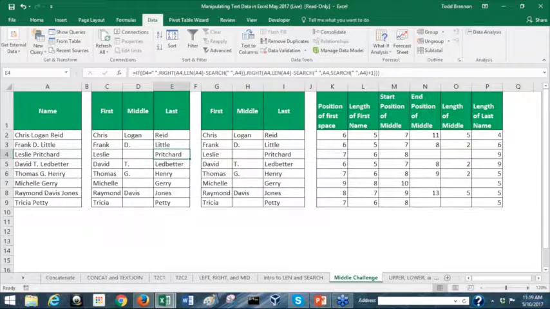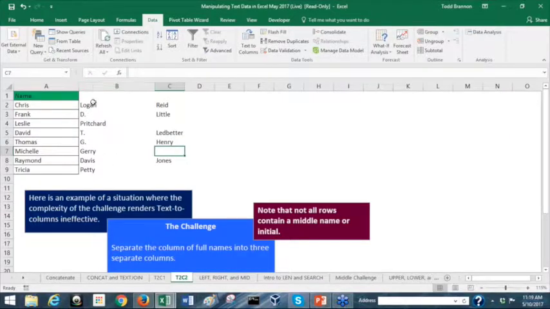I just wanted to show you that it is possible to use these functions to build custom formulas that allow you to do some things that might not seem possible at first, and takes the manual part out of separating the text. Even if you use text to columns, which you could do, like we showed here, you've got a problem.